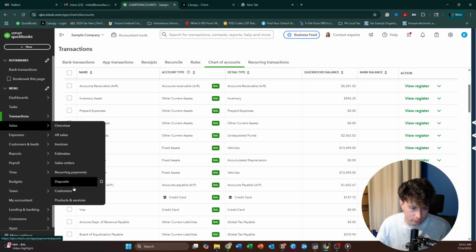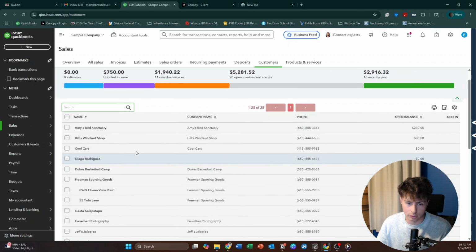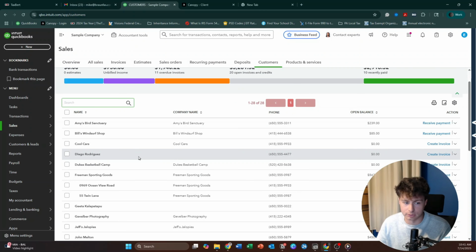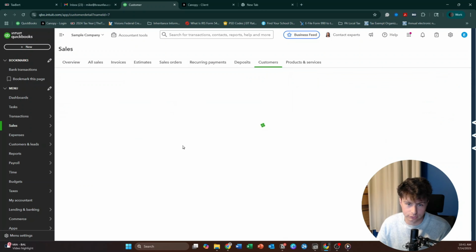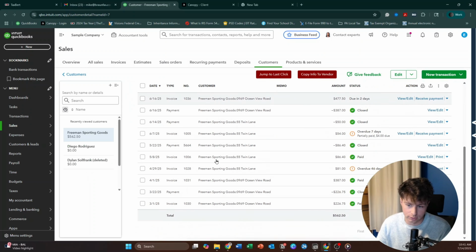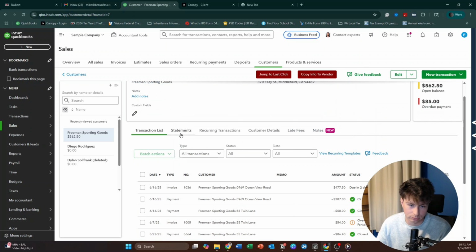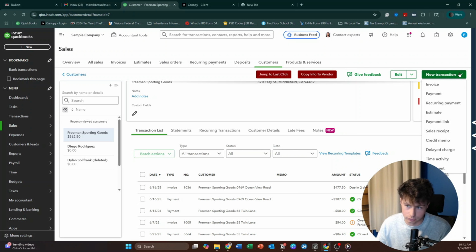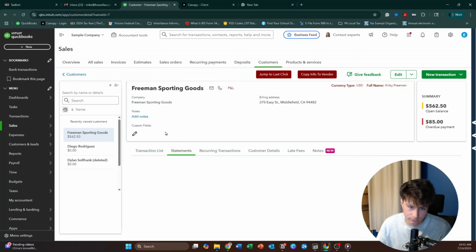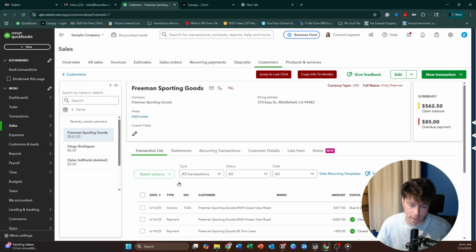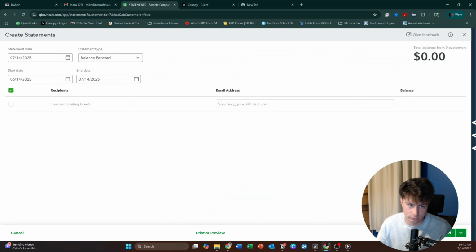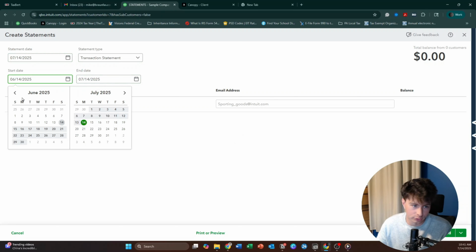The one that I meant to go over before that I kind of forgot about is under customers. There's a feature called customer statements that I've seen some of my clients haven't used before, and I feel like it's such a good opportunity to send this out to clients, or their own customers, I mean. What you can do is click New Transaction, New Statement. As you can see, there are multiple different statement types: balance forward, open item, transaction statement. Any of these really work for what you're going for here. And then just make sure the start date is where you want it to be.